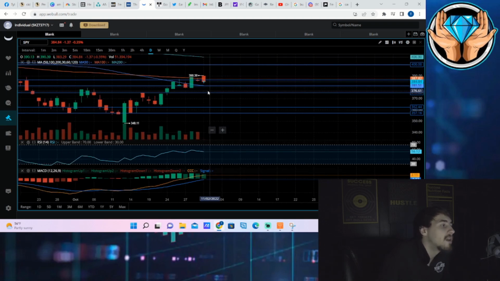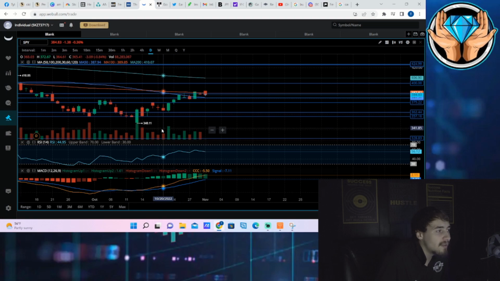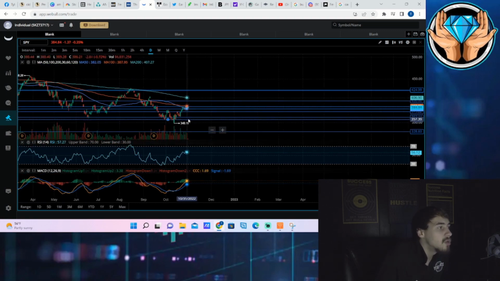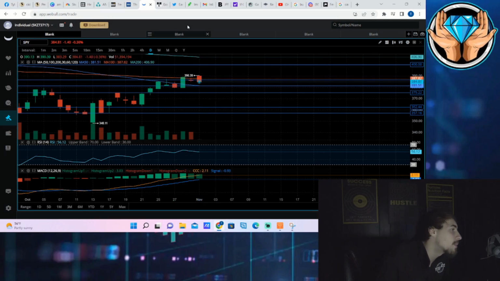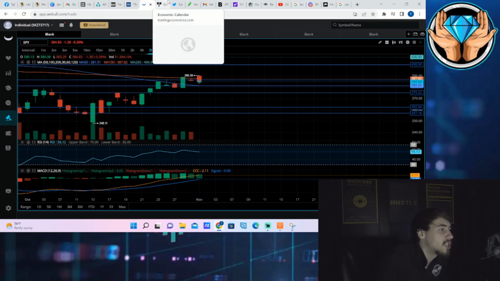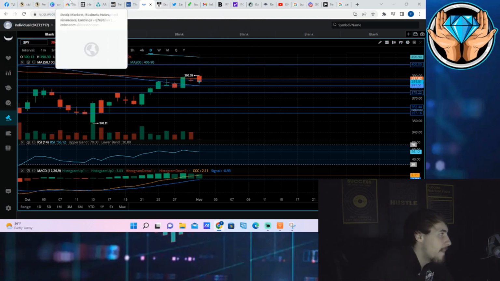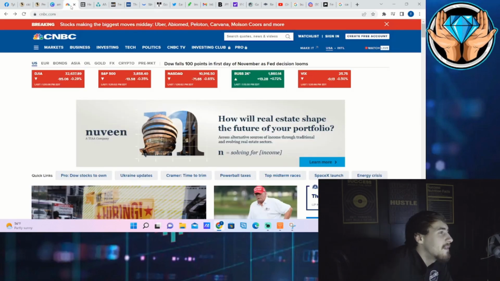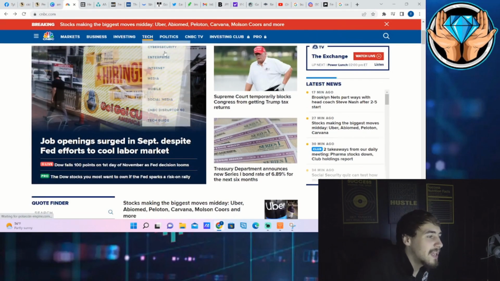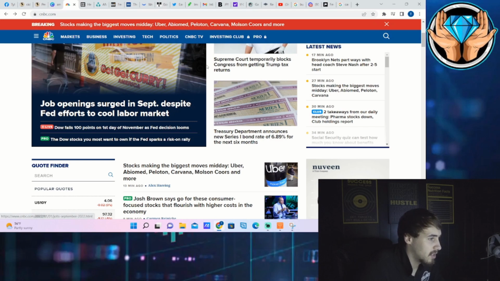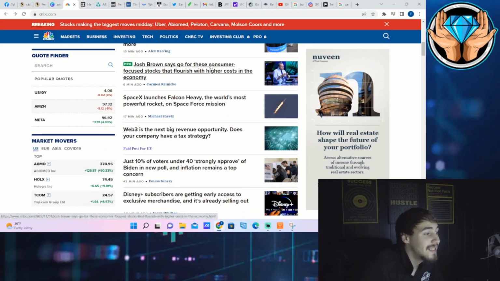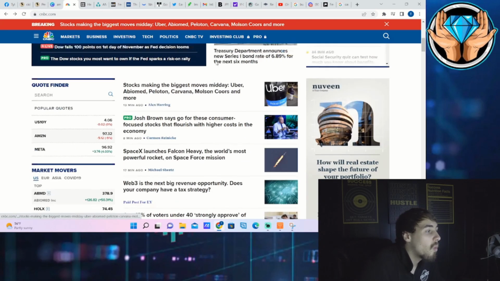A lot of people are saying, hey, if Papa Powell is hawkish here, then you could have a pretty substantial way back down to new 2022 lows. And from these levels around 390, a lot of people are looking at that as a decently attractive risk-to-reward ratio for some put positions. But I think it's pretty clear to say you're probably going to be very disappointed if you have puts heading into Fed Chair Jerome Powell, just because we're getting close to the end of the tightening cycle, the seasonality of the fourth quarter, the Santa Claus rally, the midterms. These are all very historically bullish events, and I think that's something I don't want to bet against.